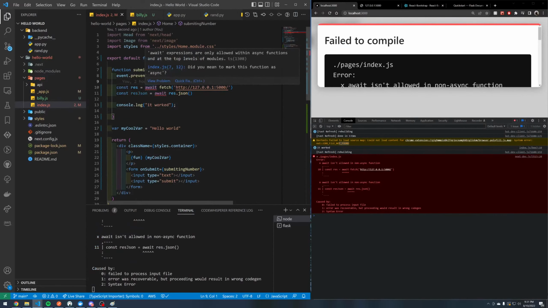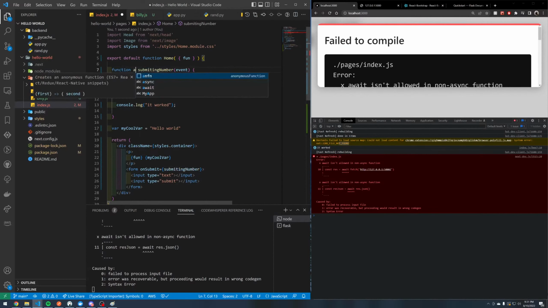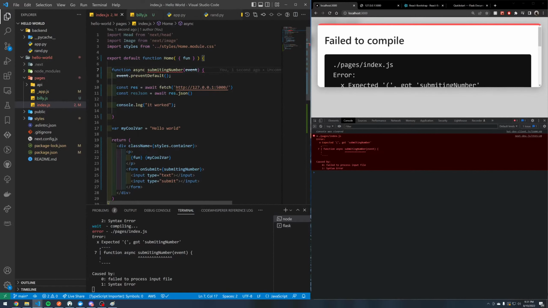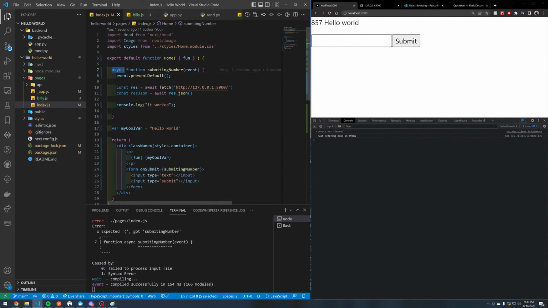Now, like I said before, I was pretty sure this await would show up. That's because these are asynchronous calls, and this function by default is only allowed to handle synchronous items. So we basically just need to say this is an asynchronous thing. I think it's at the beginning. There we go. At the very beginning, we put async, and that will tell the browser that this is handling asynchronous data, and all those errors will go away.